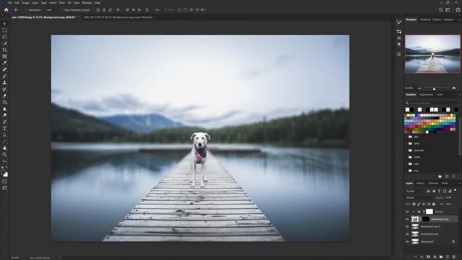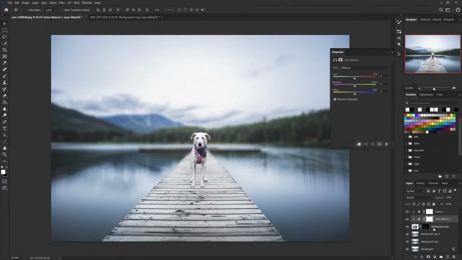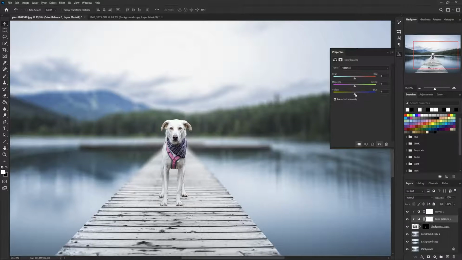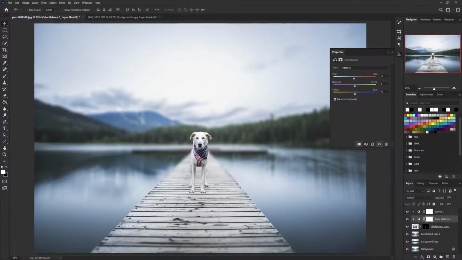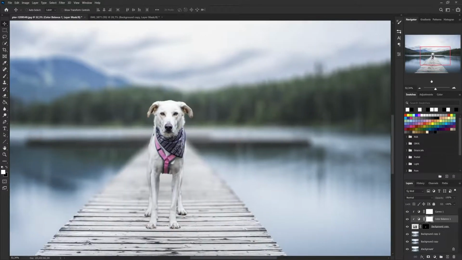So I want an adjustment layer, and I click on color balance. Because I already have a clip layer, I added this layer beneath, so it's automatically clipped to my subject. And now I want to increase the blues in the midtones because this image is very blue, just maybe 1 or 2. And also use a bit more cyan because of the look of the background. So I think this looks great. It's just slight alterations, but they make a difference in the long run. So as you can see, I don't know if you can see, but she looks a bit more blue than before.